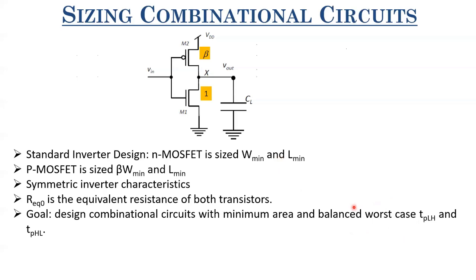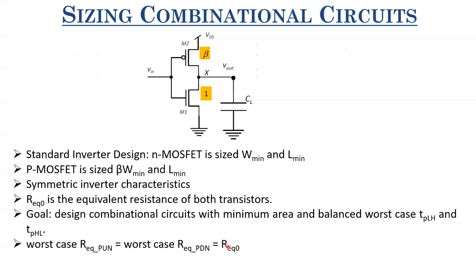Because here our TPLH, TPHL, noise margins, everything is input pattern dependent. So we have to talk about worst case TPLH and TPHL, because the best case is anyway good for us. We have to always design our combinational circuits considering the worst case TPLH and TPHL. So what we want to achieve is equal worst case TPLH and TPHL, so that even for the combinational circuits under consideration, we end up having a 50% duty cycle. For that to be possible, we ensure by our way of designing that the worst case equivalent resistance of the pull-up network of our combinational circuit is equal to the worst case R equivalent of the pull-down network. At the same time, we also ensure that they are equal to R equivalent zero, which is the equivalent resistance of a minimum sized NMOS or beta sized PMOS.